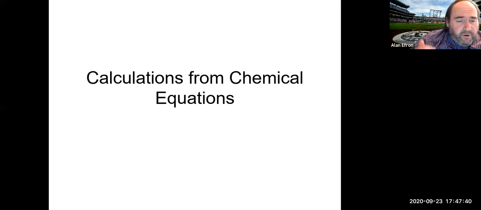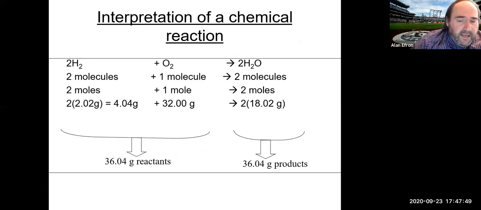Things like how much product we can make. We can also figure out how much reactant we started with. So we could do a lot of calculations from an actual chemical equation. When we look at a balanced equation and at those coefficients, we basically can say several different relationships. One being, since these are molecules, we could say for every 2 molecules of H2, it reacts with 1 molecule of O2 and gives us 2 molecules of H2O. And if you're wondering where the numbers are coming from, they are coming from the coefficients in the balanced equation.